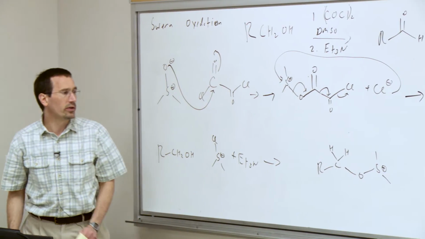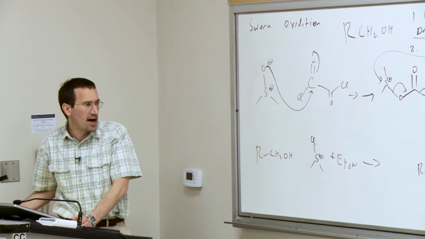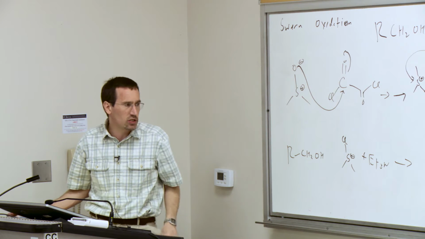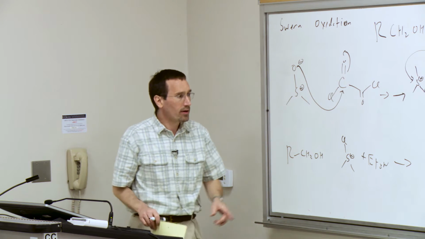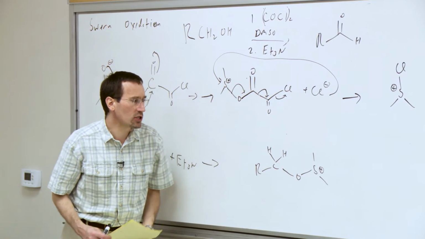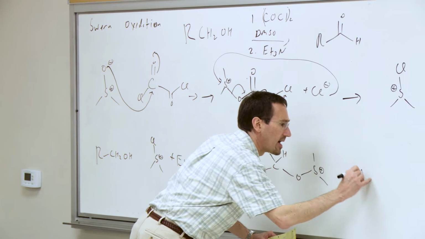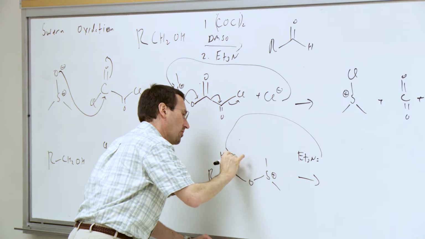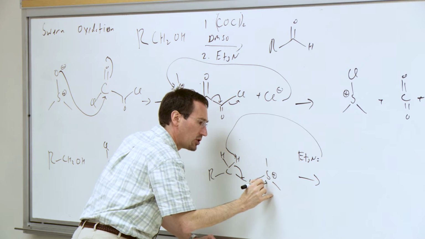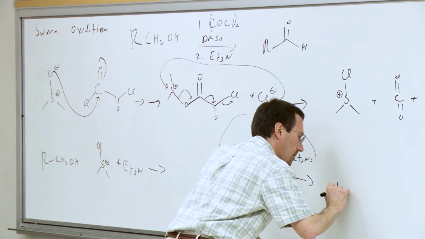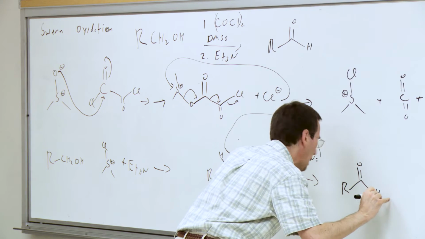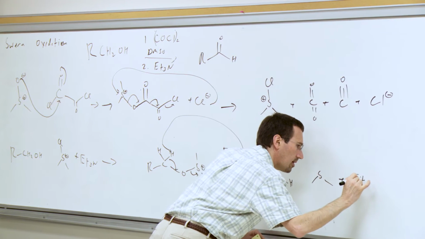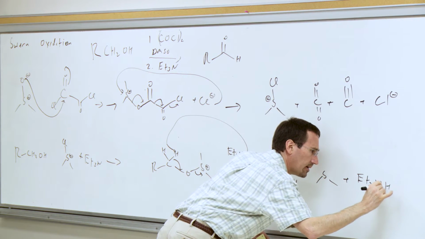But the overall result now is just as in the case of the chromium oxidations, just as in the case of our generic reaction where I put an X initially there, we have now set up for having an elimination occur, where now we can have our triethylamine base pull off the proton, kick in, do an elimination here to give our aldehyde plus dimethyl sulfide plus a triethylammonium ion.